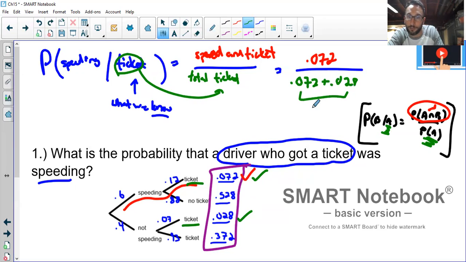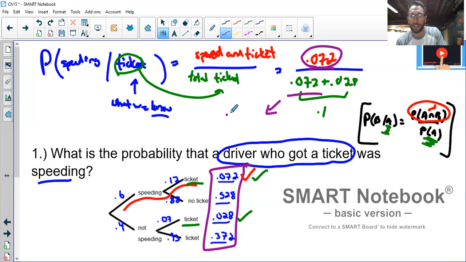Of course, I could have just written the 0.1 we figured out a second ago. The reason I didn't is when you're doing conditional probability with tree diagrams, if you use the far right numbers, and you show the addition in the denominator, you're always going to see the number in the numerator repeat in the denominator. It might not be the first one; I could have written it as the second one. But this number is always going to be part of the denominator as well. And if it's not, you made a mistake. I wonder why that's always the same in the numerator and denominator. Think about those words we got in red and green.